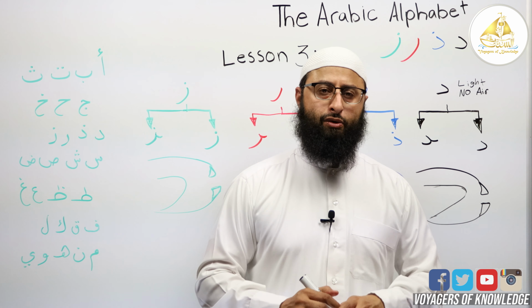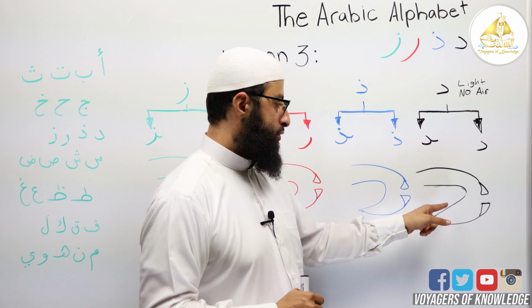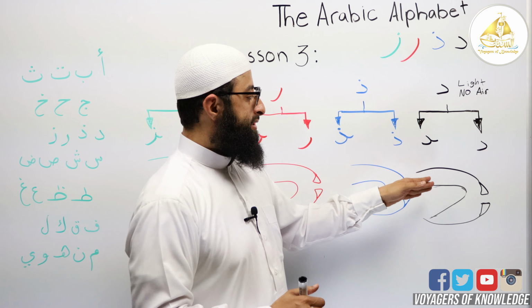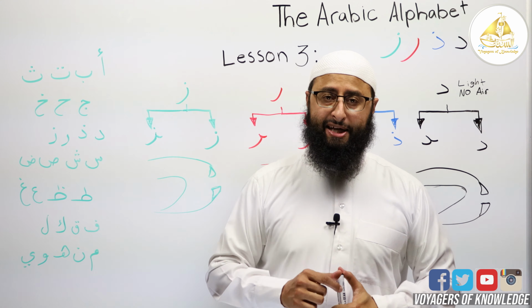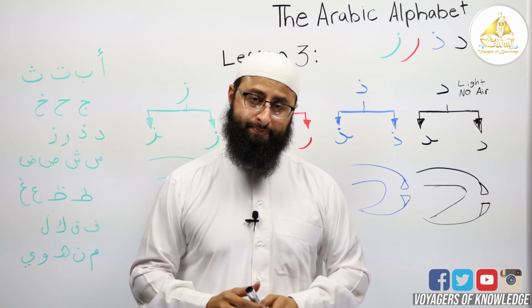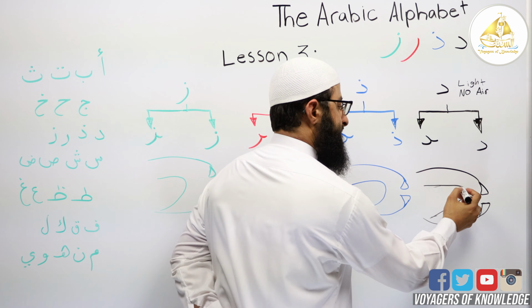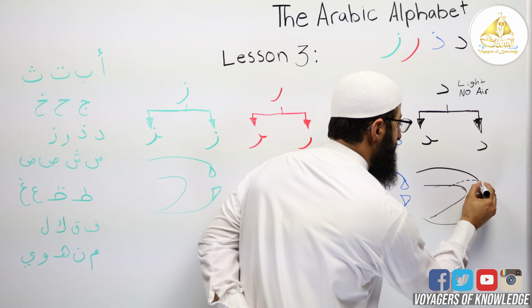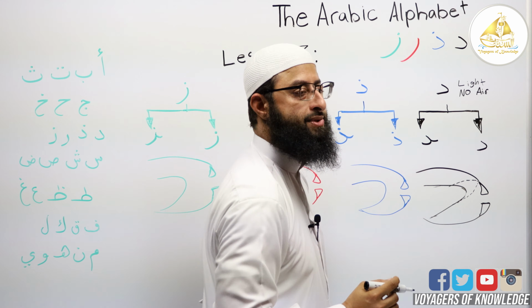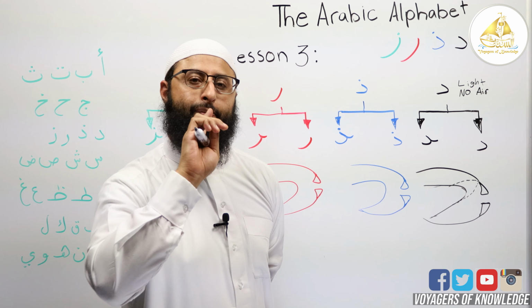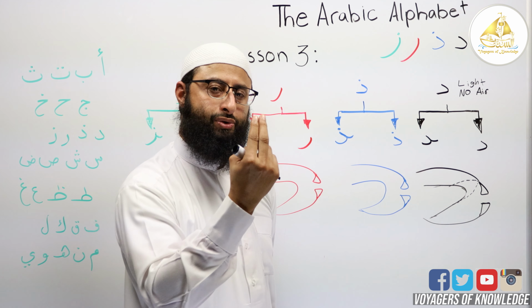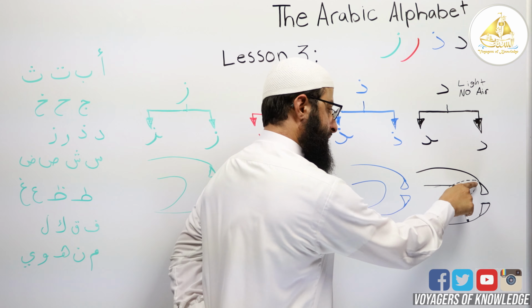That being said, those are the common mistakes. Let's move to the point of origin. Where is the dal located? The dal is located in the same exact location of the ta. Right? So that means that the tip of your tongue is going to extend to where the front teeth and the gums connect, right? From the inside. You won't be able to see it, but the tip of your tongue will touch where the front 2 teeth and your gums connect, right there.